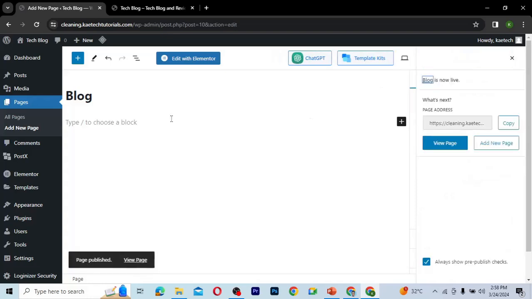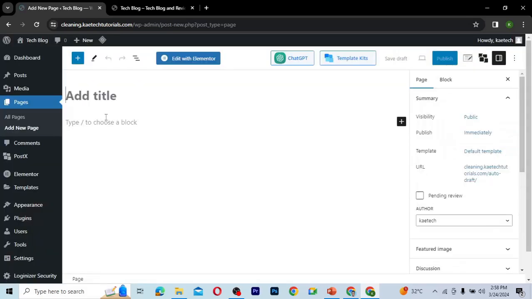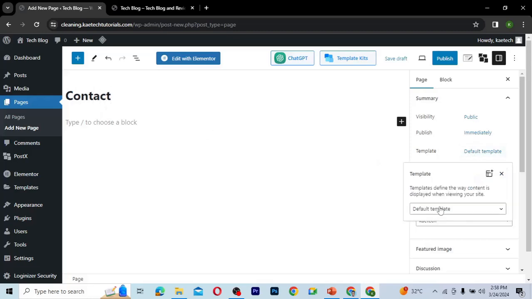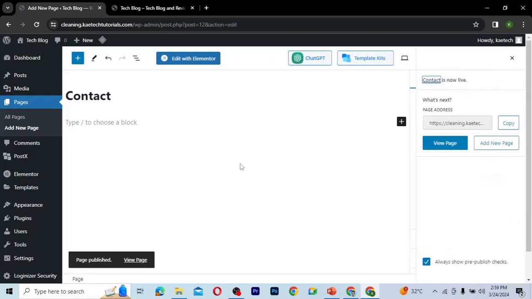All right, so our next one also that I'm going to use is I'm going to create a new page over here, and then I'm going to create the contact page. I'll choose the Elementor full width. The reason why I choose Elementor full width is I don't want any sidebar, I just want the full width. The header and footer will be there, and then it's just completely empty, so I can do whatever I want over there. So I'm going to click on publish, and now our 3 pages that we want have been created.